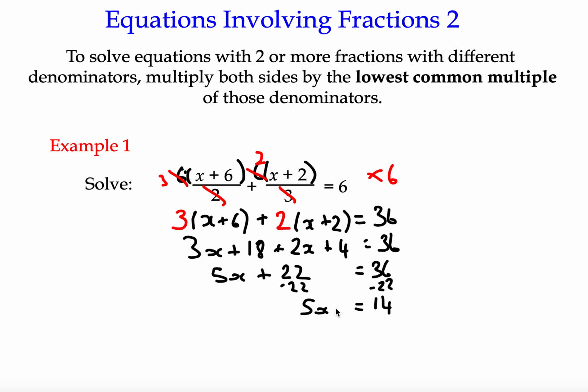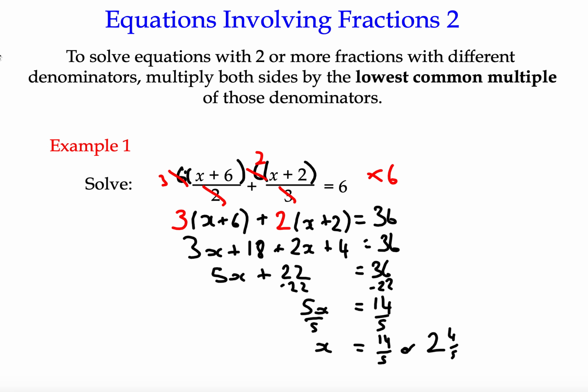Okay, and oh, yeah, no, I'm just going to check. I thought it would work out slightly differently, but so we end up with, what have we got, 5, divide through by 5, doesn't work out as an exact value, x equals 14 over 5, or 5 goes into 14 2 times, remainder 4, so you've got 2 4/5. Okay, so there's the answer to that example.